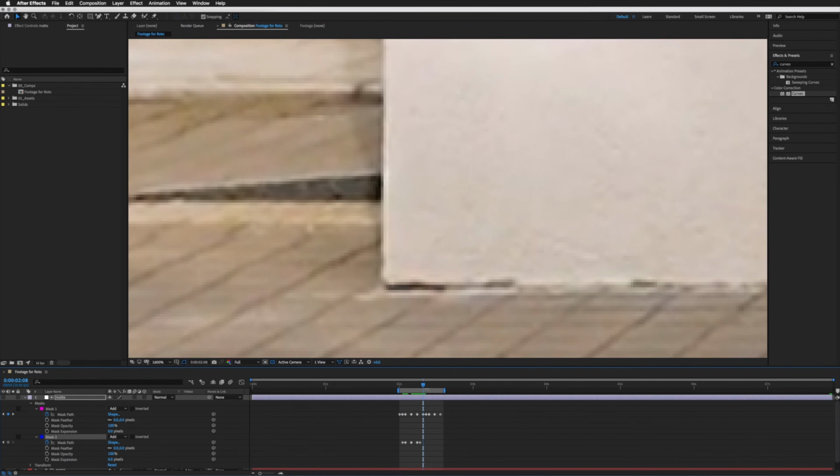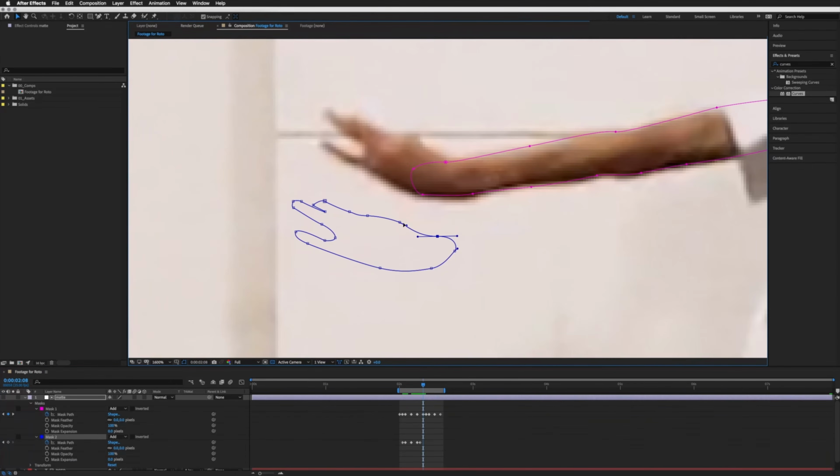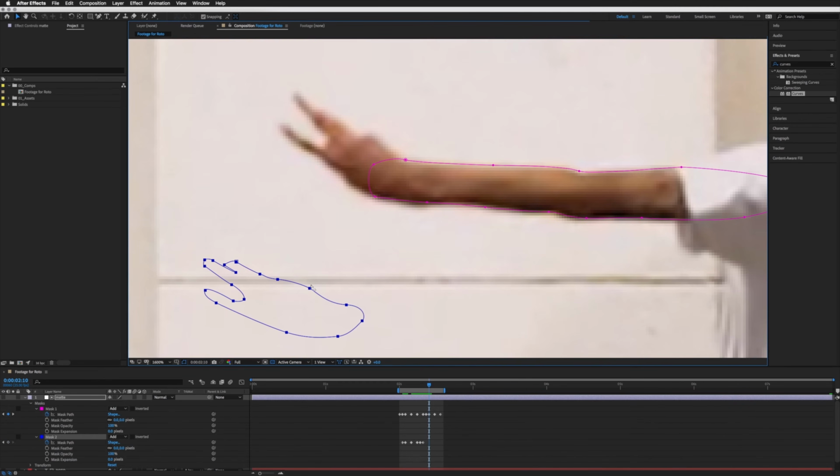Let's go into the end section. I'm just going to do this very quick now.